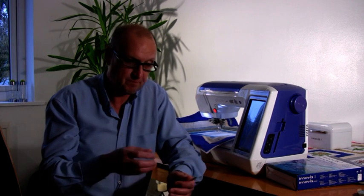Okay, this next feature is something that I really like. Have you ever wanted to reduce the number of stitches in a design that is too heavy for the fabric it's going onto or the size of the design that it's at? In other words, you stitch it out, pulls the fabric in really heavily, feels like a board when it's finished. You just know that there's too many stitches in that design. Well, now you can, and you can do it on the machine.